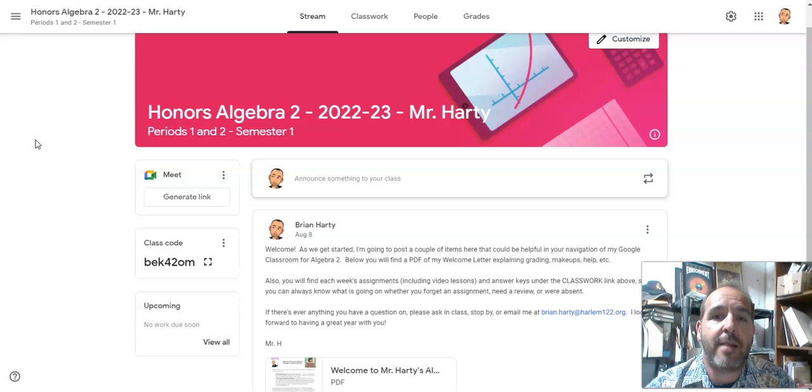In class, we'll do a lot of paper and pencil stuff with a packet that I give them at the beginning of each unit. But as far as day-to-day things, knowing what's going on, figuring out when the next quiz is coming up, this is where they're going to want to be. I use the mainstream just for quick announcements. If I'm going to be absent someday, if I'm changing my extra school hours, if I'm reminding them about a quiz and some things they might want to look at, I'll throw those on here.